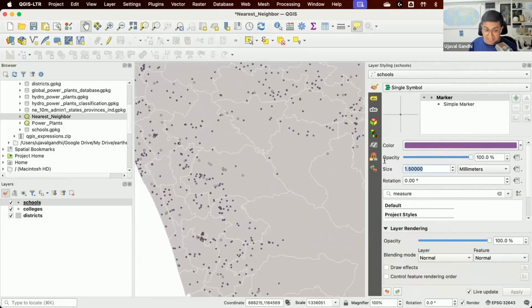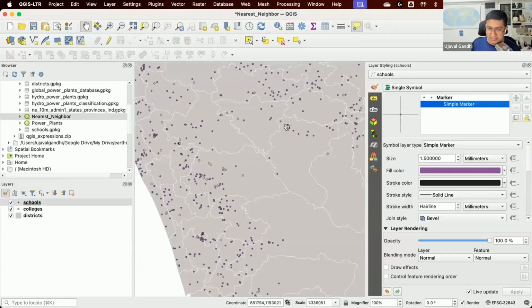I really like this because it's interactive. As soon as I change something, it shows me the result. I don't have to go back and forth between the properties. So if you are working with any symbology, please use the layer styling panel. You select the layer and use the paintbrush icon. You can see here, this particular layer is styled with the simple marker symbology. That means for each of the features, take each feature and render it using the simple marker.